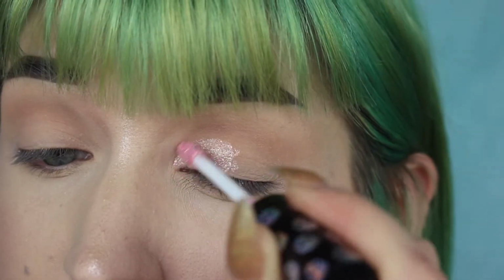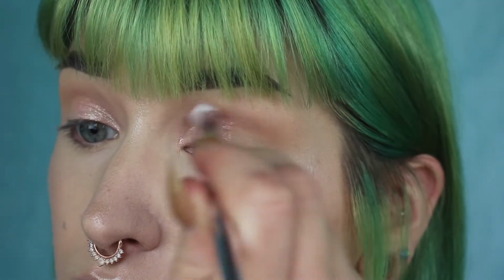I think it's cute. The first one I used on my lids was Mystic Dreamer, and honestly, it's very similar to Pure Intention in the fact that you don't get much payoff other than some sparkle. And swatched, they look almost identical, but on the eyes, this one does pull a little bit more pink. You could probably pick just one and be just fine. I don't think you need both.